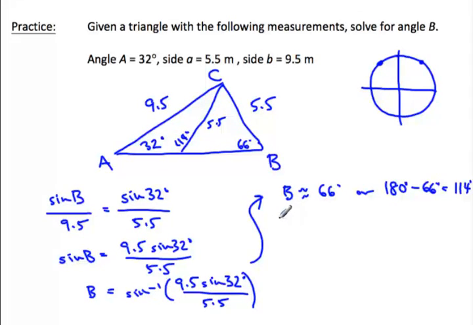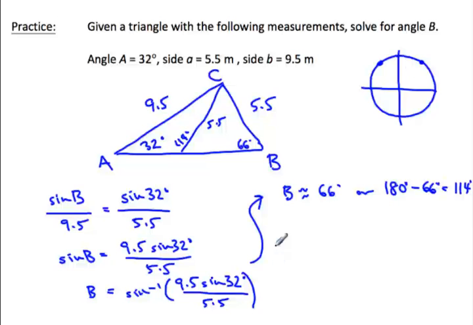Now, if it were the case that there were only one triangle, we would have ended up getting that B was equal to 90 degrees. That would be our one right-angled triangle. And if there were no triangles at all, then what would have happened in this step is we would have gotten an answer that when we plugged it into our calculator would give us an error. In other words, we'd be taking the sine inverse of something, for example, greater than 1, and the calculator wouldn't be able to do it. That would indicate that there are no triangles at all consistent with the information that we were given. And we could then go back and just double check that we hadn't made an error by going through the kinds of calculations that we did before to see how many triangles there were.